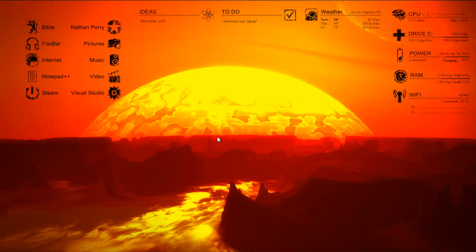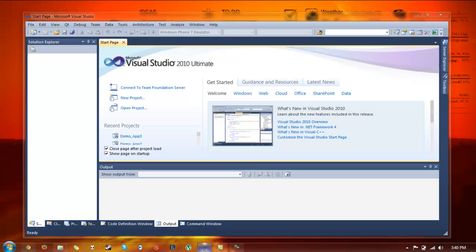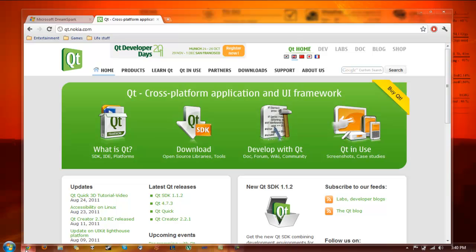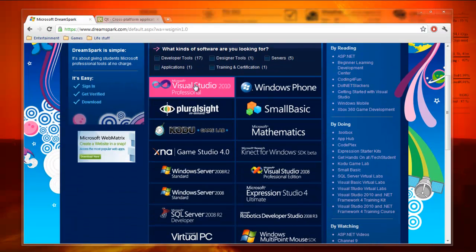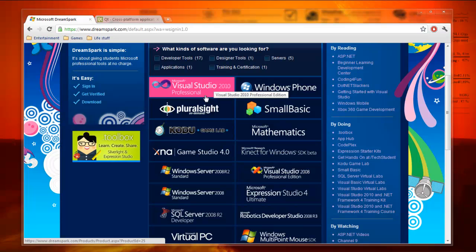First things first, as you can see, you need to download Visual Studio. I already have it installed here. You need to make sure that that's all said and done and all installed, and it'll look something like this on your front page. If you don't know how to get Visual Studio 2010, you can go to Microsoft DreamSpark. As long as you have a .edu password or email address, you can register it on DreamSpark and get access to tons of free software, including Visual Studio 2010 Professional Edition.